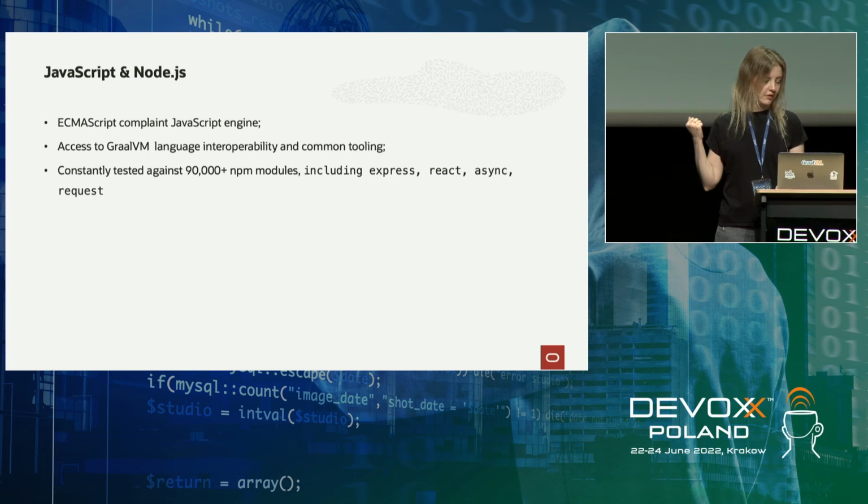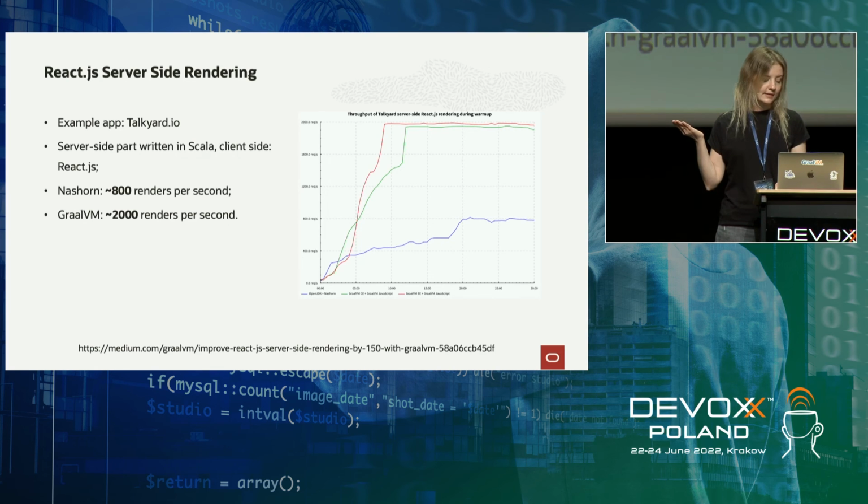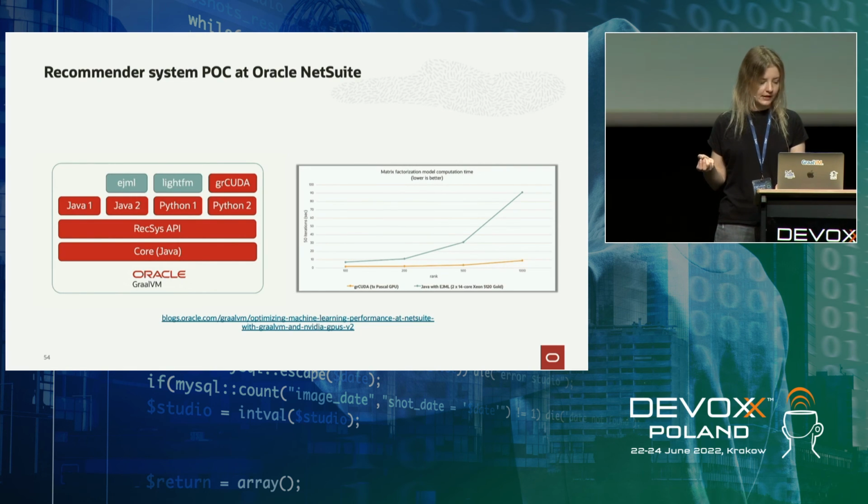And a few things about specific languages. We have a great JavaScript implementation, which we keep up to date with the latest ECMAScript standards, and we constantly test against thousands of modules to make sure we have full compatibility and you can easily work with JavaScript in GraalVM. One of the common cases where we see people using JavaScript on GraalVM is to do server-side rendering. So you can have just GraalVM on your backend, you can run Java on it, or if you have JavaScript on your front end, you can perform server-side rendering as well. This way you can get better performance by leveraging those two languages at once. And another cool example is from the Oracle NetSuite team.